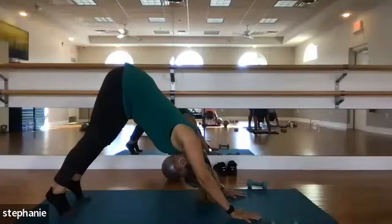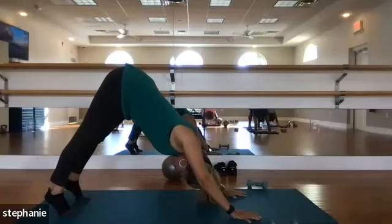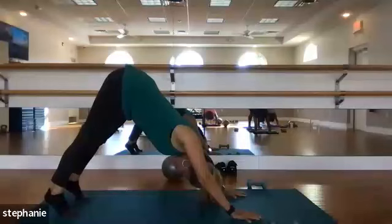You also want to pull your belly button in about 20-30%. The softness in the knees is important because the first thing you want to accomplish is a flat back. Think a straight line from your fingers all the way up the spine to your tailbone. Then from there, you can start to straighten out the legs. Heels can stay lifted, but you can also get a little bit more by starting to lower them down. Just don't overstretch. Overstretching causes injury.